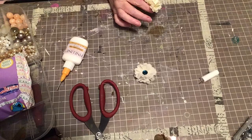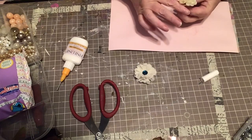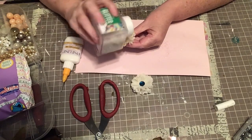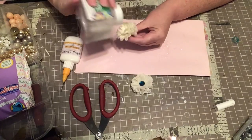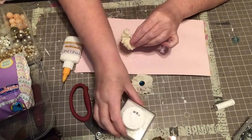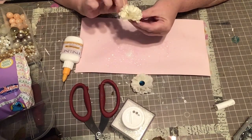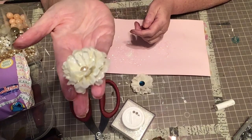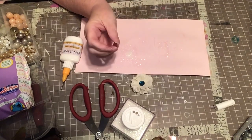Oh, yes, and of course I'm not putting my paper down here that I was using. And then I just take glitter and get off the extra.